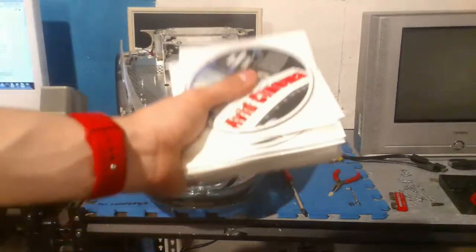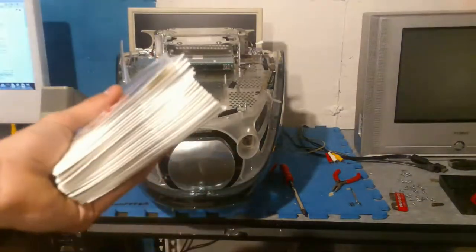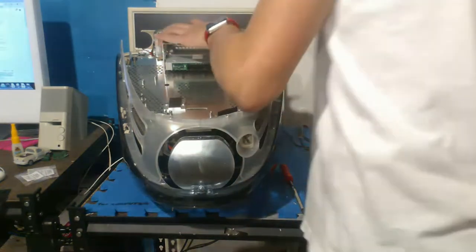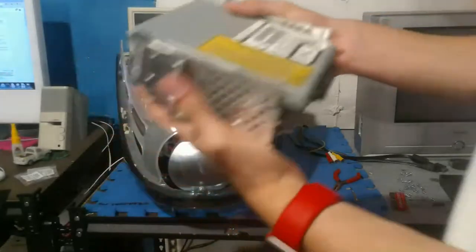Anyway, yeah, so this is my whole stock of Avid Cinema discs. If anyone wants one, let me know. It's basically just video editing software. I haven't tried it out, but whatever. Anyway, now it's just people arguing about this other guy smashing vintage computers, but whatever. Not my thing.